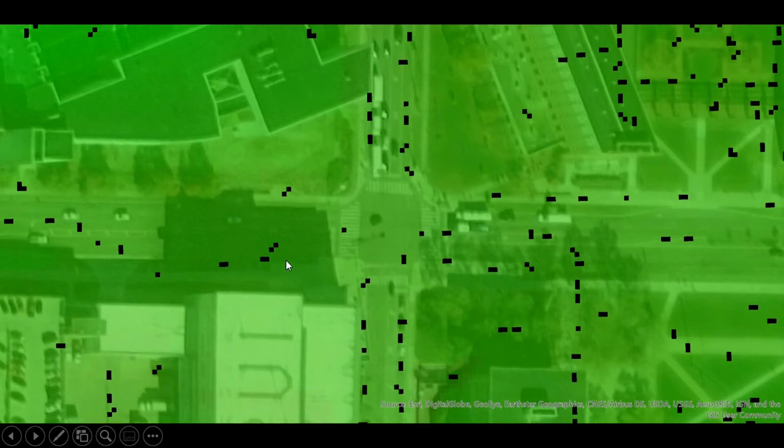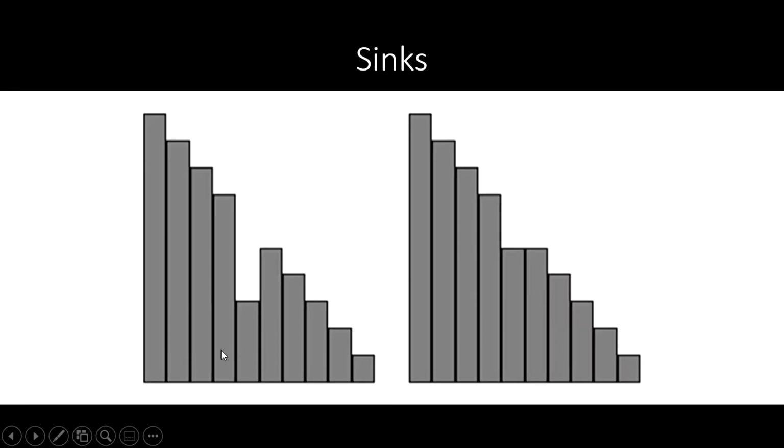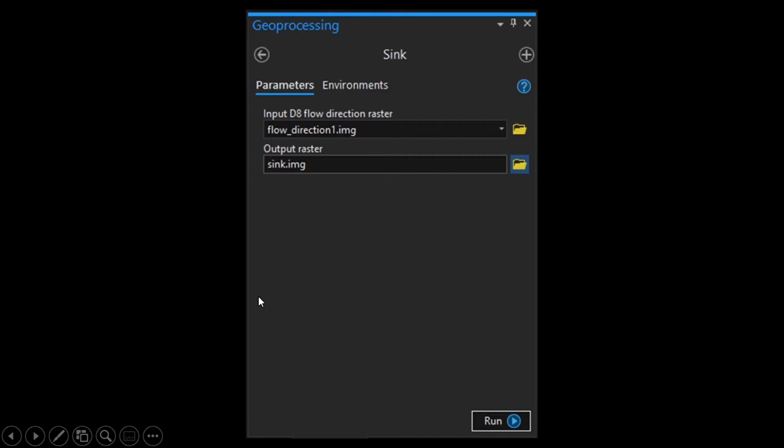But there is another operation that I'm going to do here, called a fill operation. What it does is identify these sinks and then fill them in. Going back to this particular demonstration, it fills it up to the nearest neighbor. So it's not going to go up to this one, though it's a neighbor as well. It's going up to the nearest one in terms of elevation. So which one is its closest, and that's how the fill operation happens.